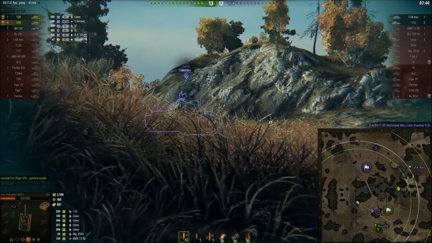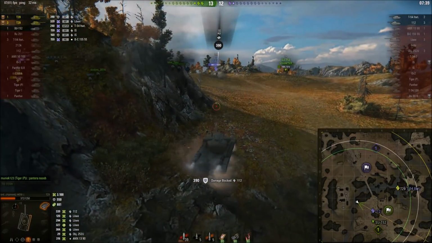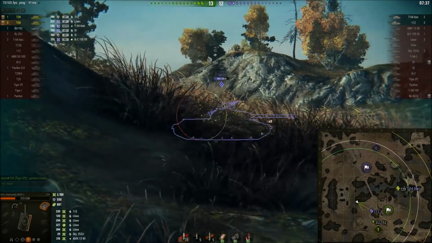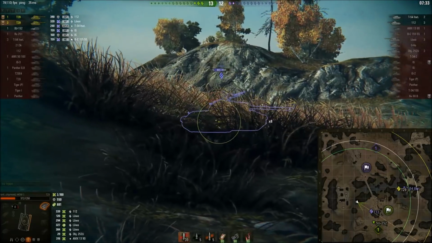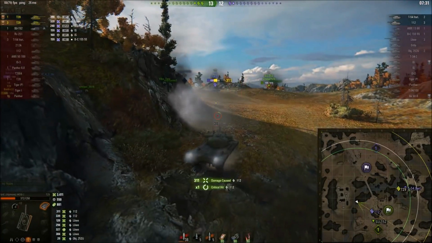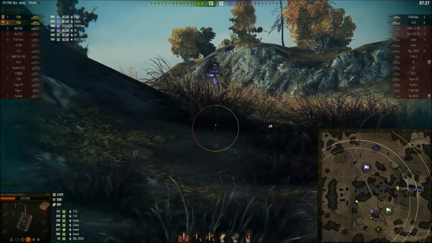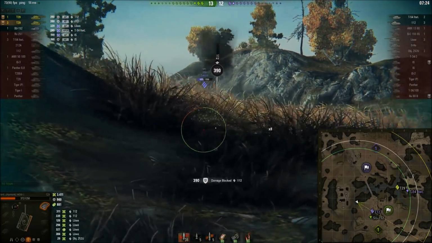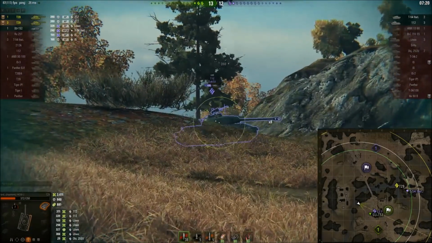Now we find ourselves in a weird little situation. Ah, that shot missed, unfortunately. Myself, Baldric, and an SU-152 versus this T-54 lightweight and this 112. Going for the tracking shot again. There we go. Another 311 damage and take out the guy's track. Bounce the return shot from him. He's firing AP, not that it really would have made much difference.